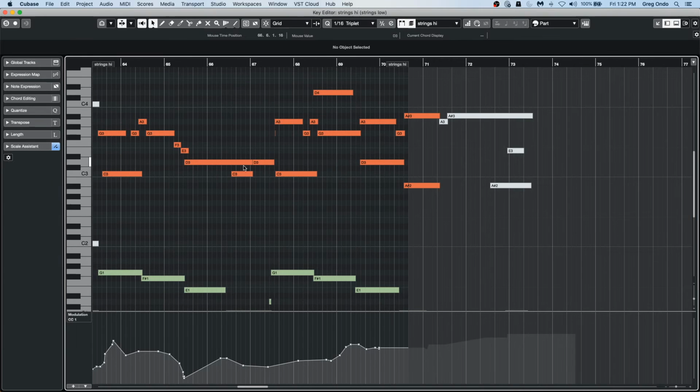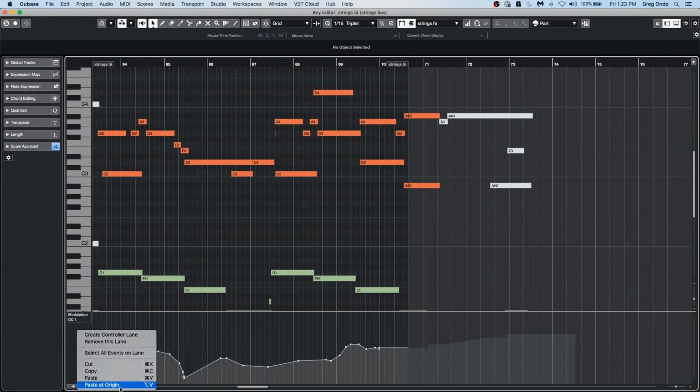My high string part is in orange, my low string part is in green, and I could switch between these 2 different views. If I wanted to take my modulation data that I've written in this high part for, let's say, violin 1, and I want my cellos to have the same exact expression, what we could do now is select our high part.